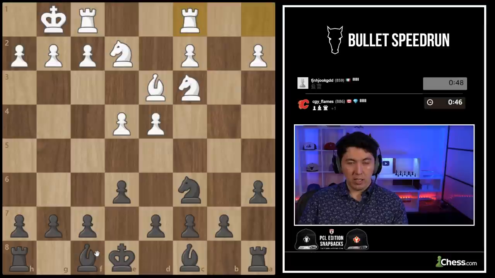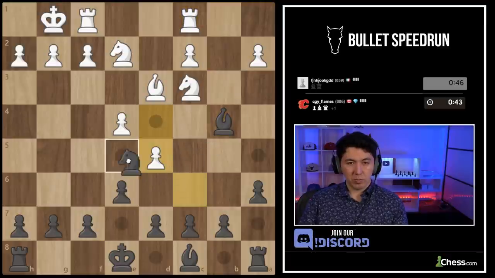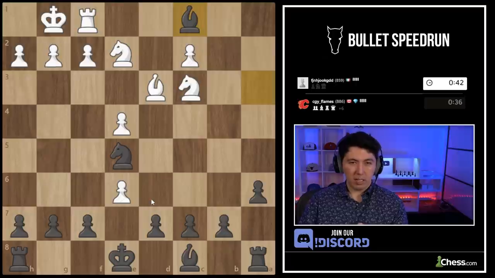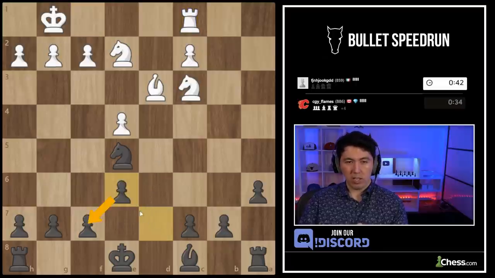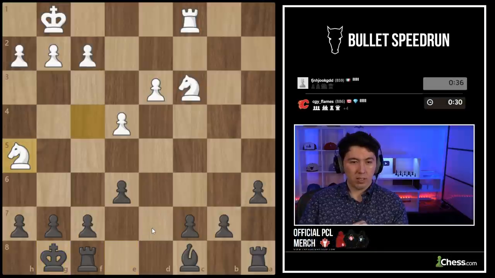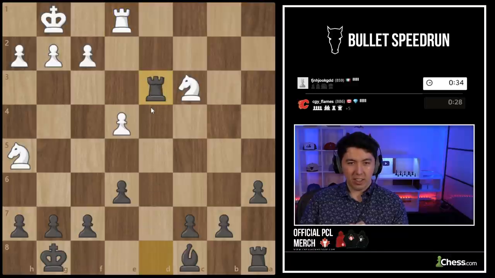Trades are great. I love these trades. Let's jump in. Thank you. That's another free pawn. I'll take the rook. Oh, it could have thrown in an in-between move, but no worries. Trades are good. Castling is good. Rooks to open files are good. Thank you.